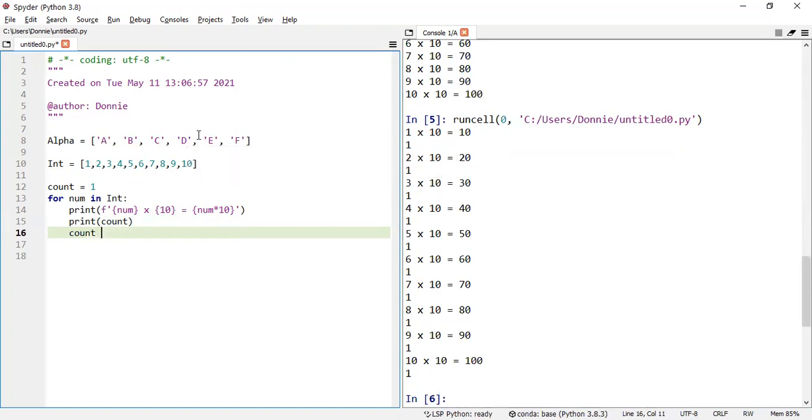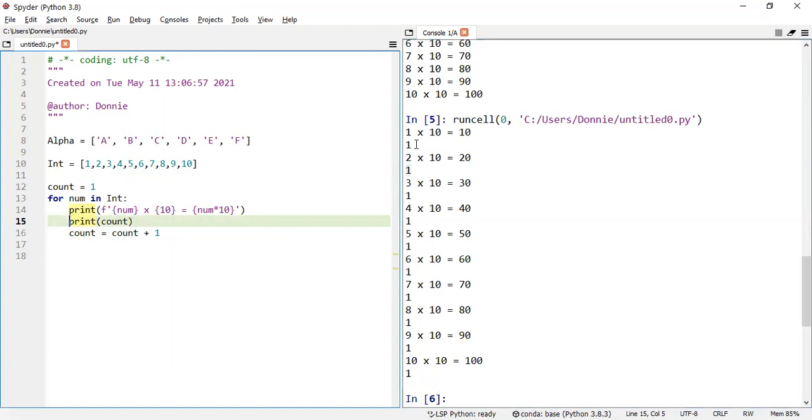So we are going to increase by saying count equals count plus 1. What does that mean? That means here count is 1. After we do the loop here, where should we increase it? Should we increase before we print, or should we print before we increase?